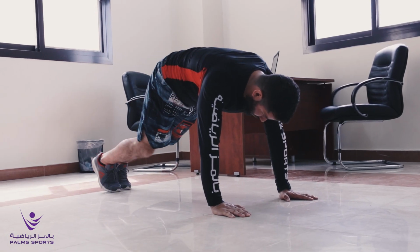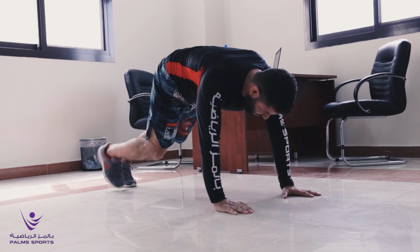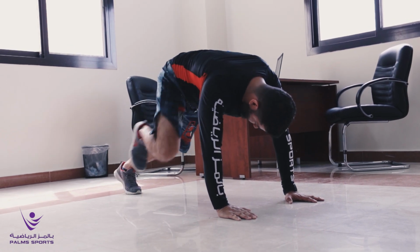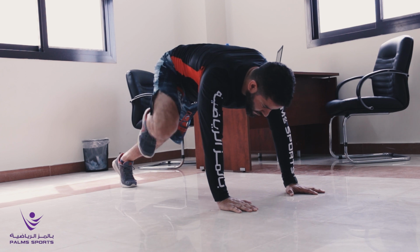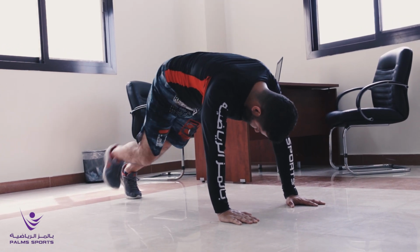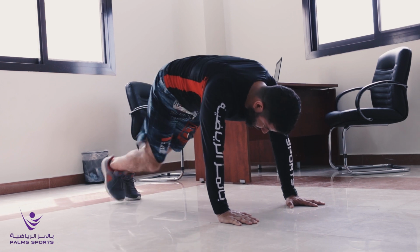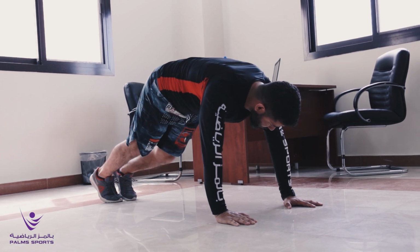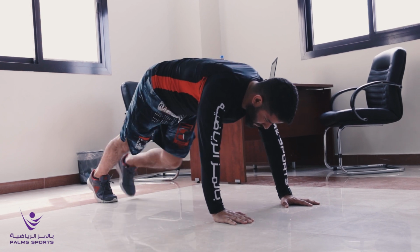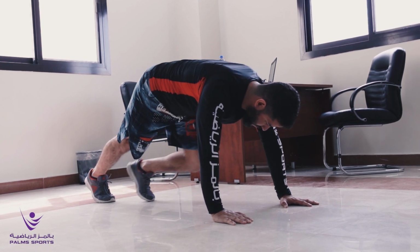We can all do this exercise at home. Stay active. Remember, all you need is a little bit of space and a stopwatch. 5 seconds to go. Rest.